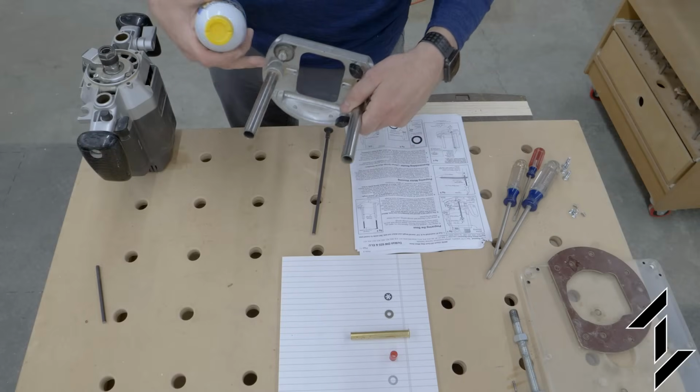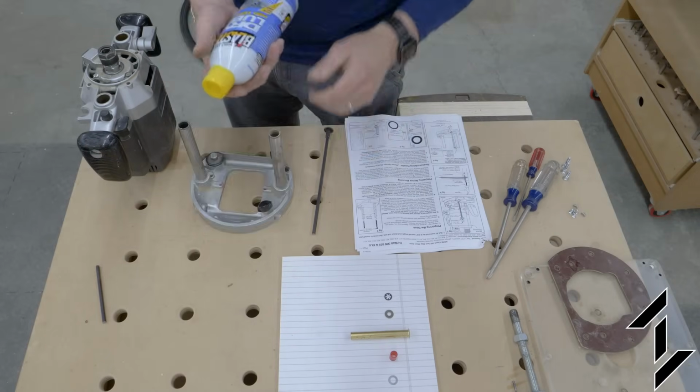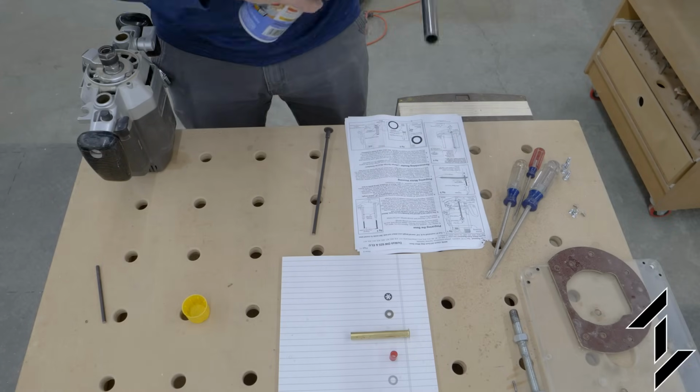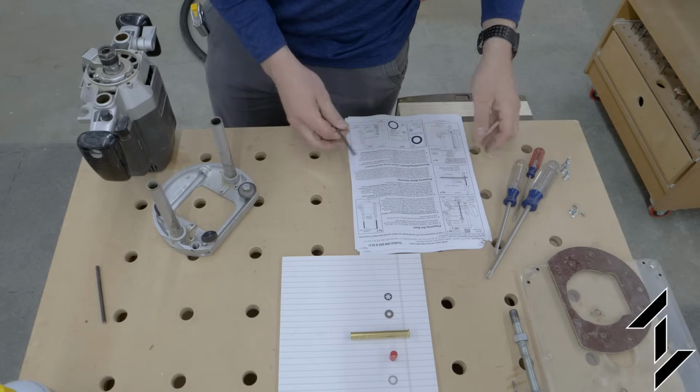Now is also a good time to lubricate or grease these guide rods. So I'm gonna do that now. I'm using a dry Teflon grease. Now with this piece cut to length, it's time for the first assembly.